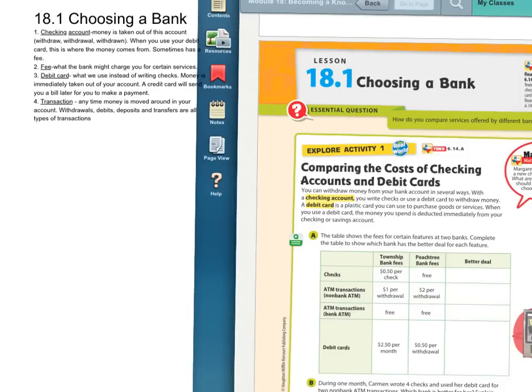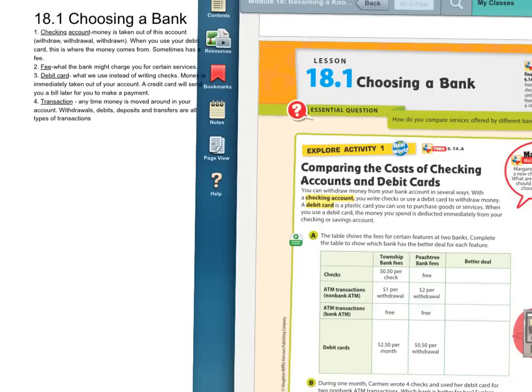With Module 18, really we're just doing a lot of vocabulary. So you're going to be defining a lot of words that you are probably unfamiliar with, because who in here has a checking account? Probably not very many of you. Nobody in here, I'm sure, carries a debit card or a credit card. Why would you? So these terms are words that you might be hearing for the first time.